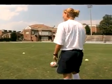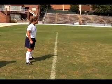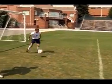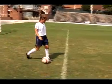Now what we're going to see is Lori Fair receiving it. In the reception, she's not only going to give with it, but the hardest part of a reception is getting your body in the correct position to receive it cleanly. So Lori's challenge is to sight Kolupny's ball early and control it. Here we go. She moves her feet, she gets ready, and then gives with her foot. Perfect touch here to play it off with the next service.